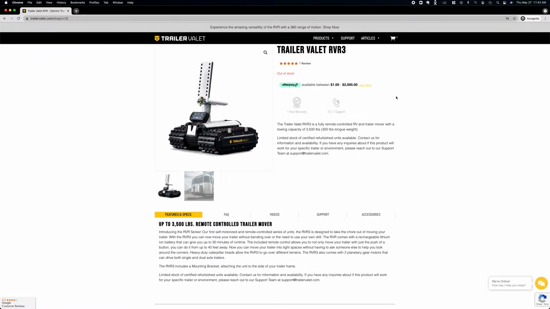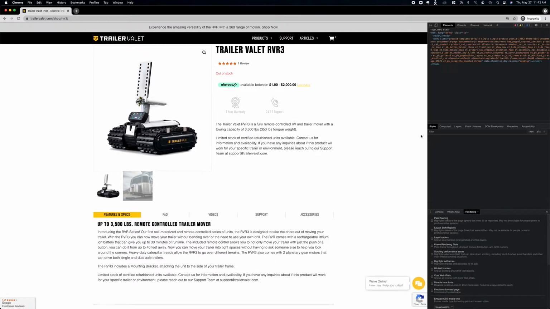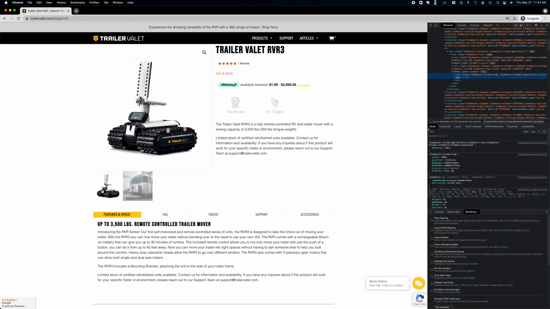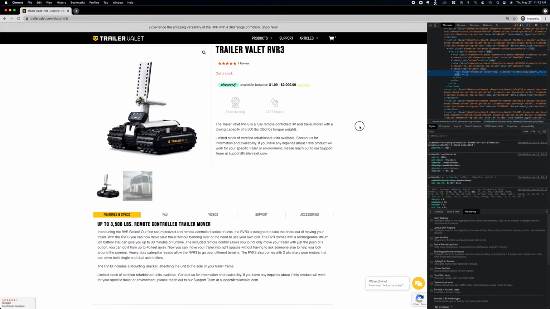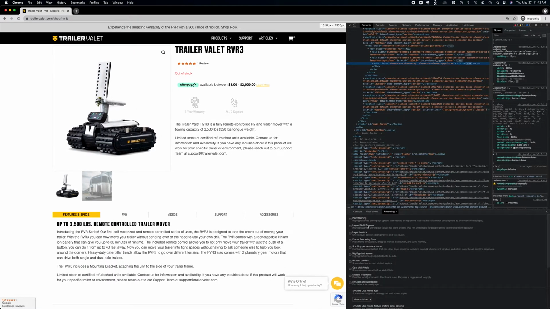In order to figure out where the CLS issue is coming from, you're going to need to use your Chrome DevTools. Now, there's a couple of ways of doing this. One way of figuring out where the layout shifts are happening is if you go into the console, you open up rendering. There's going to be layout shift regions.